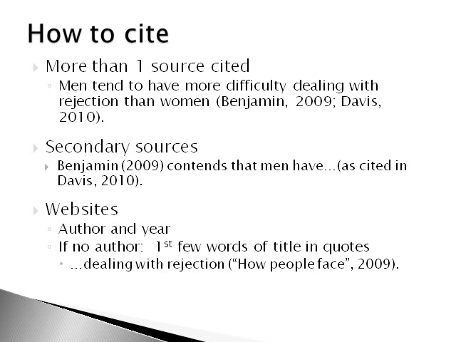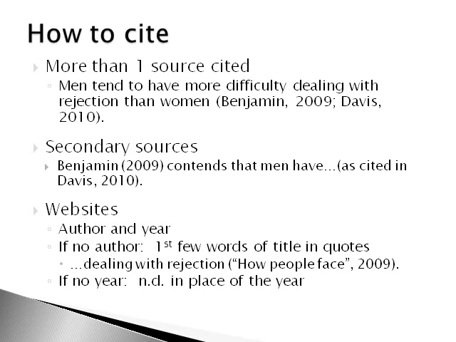So maybe there was an article about how people face rejection. Whenever you're citing that, you have whatever you said about dealing with rejection, and then you go to cite it: you put, in quotes, "How people face," comma, and the year it was published. You don't put the whole title of the article, and this is only when you don't have an author. You just put the first few words. And if there's not even a title, then it's just the first few words in the text on that page that you are going to direct people to in your reference page.